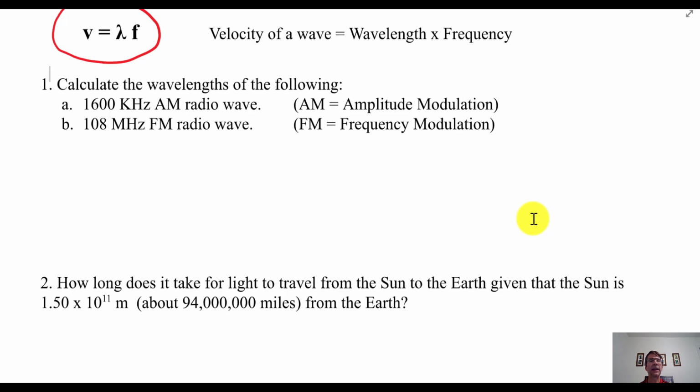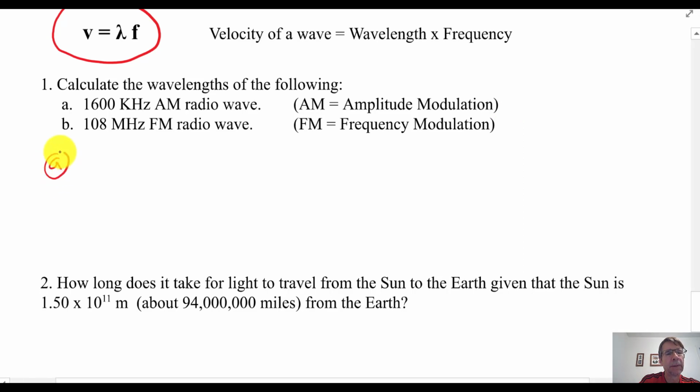And by the way, AM stations, and these waves, like I said, they're in the room you're in right now. AM means amplitude modulation. What they do is they encode the voices or the music by manipulating the amplitude of the waves. Once again, you can't see any of this, but the radio deciphers this. That's what AM stands for, amplitude modulation. They encode the signal in that frequency by manipulating the amplitude of the wave they're sending to your radio. And FM is frequency modulated. They have what's called a carrier wave. You don't need to know that, but they manipulate the frequency of the carrier wave to encode the music. But they're in the megahertz range.